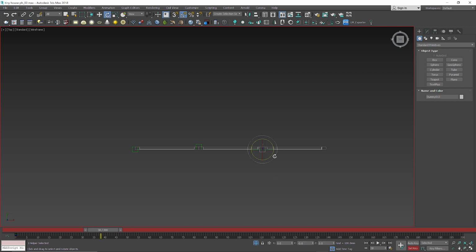Then I will rotate my first panel around 88 degrees, not 90, because in real world there will be imperfections. You cannot achieve 90 degrees all the time. So I will select the dummies and then add another keyframe.